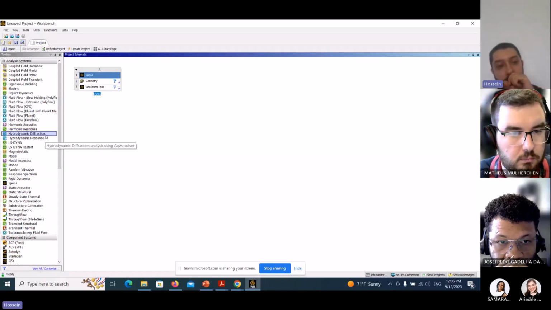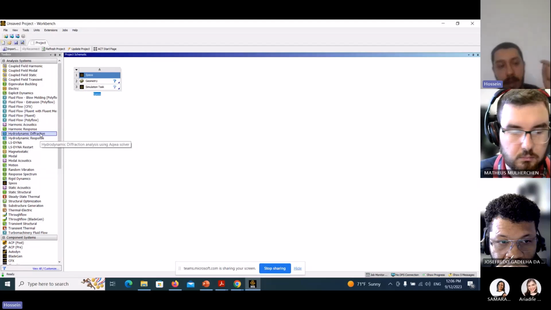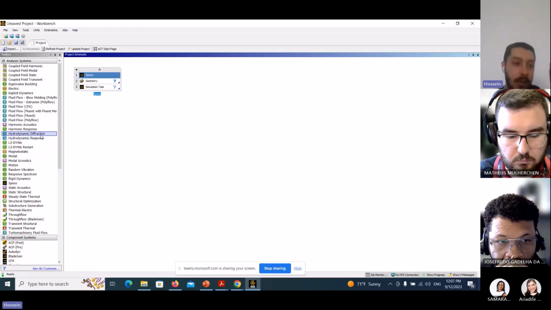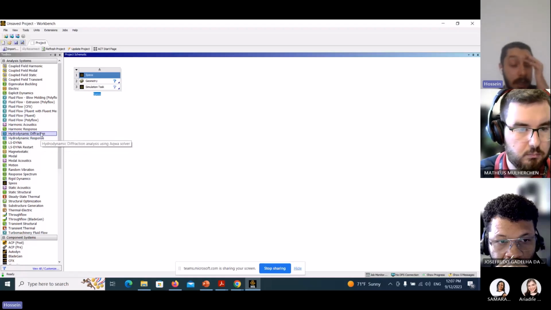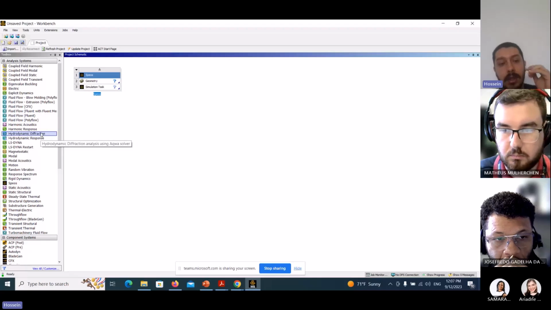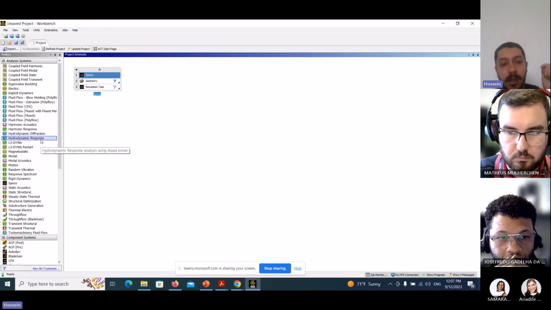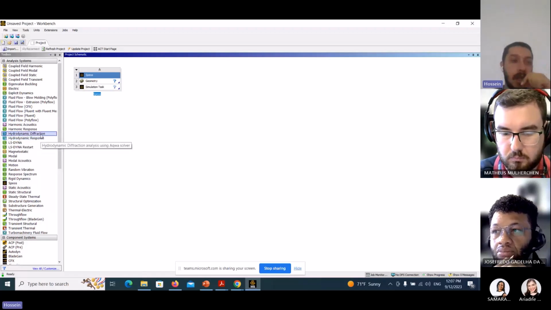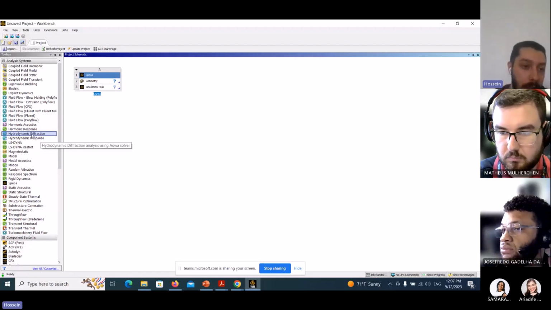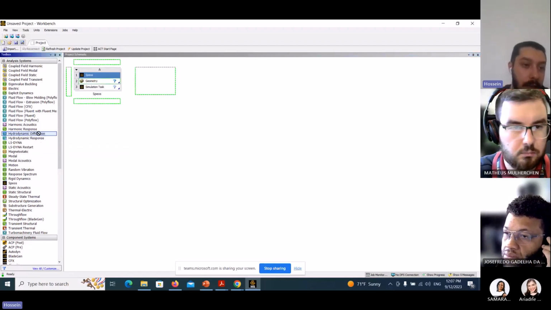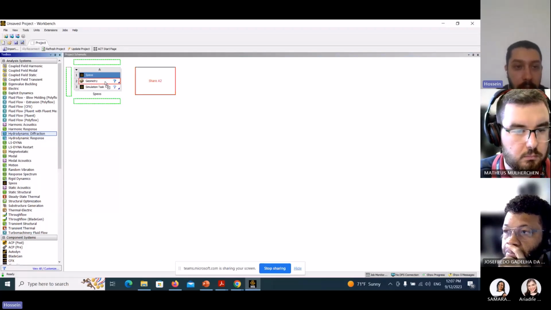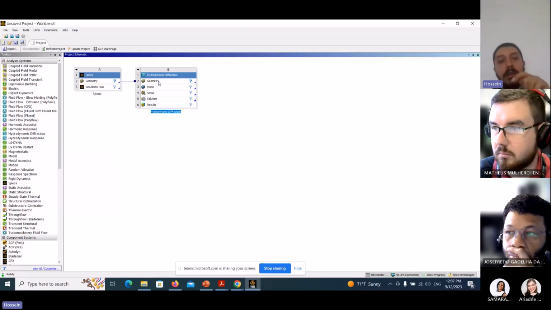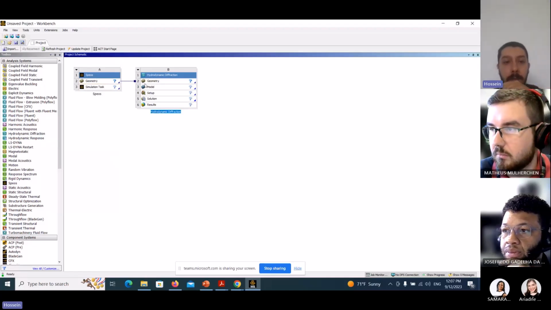If you want to use ANSYS AQWA, the hydrodynamic diffraction and the hydrodynamic response are the ANSYS AQWA software. The hydrodynamic diffraction is used for the frequency domain analysis, and the hydrodynamic response is used for the time domain analysis. You can again drag and put it on the geometry, and you can see that the geometry is imported to the hydrodynamic diffraction software.